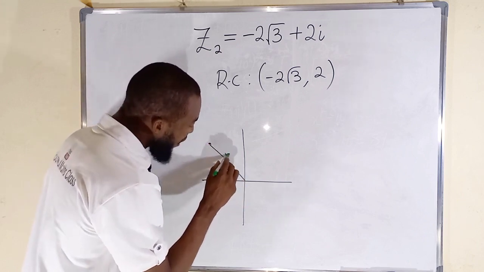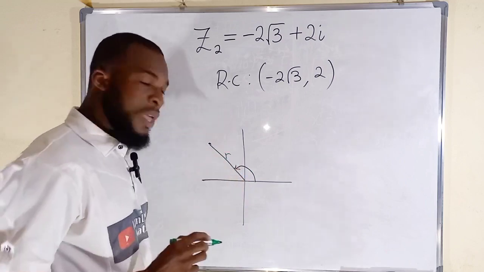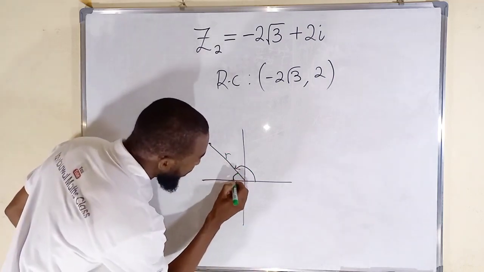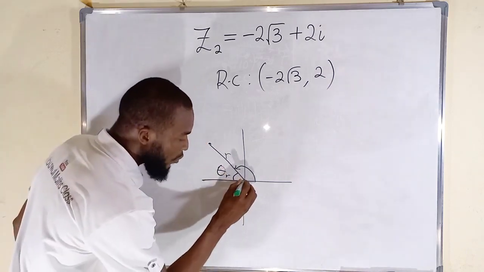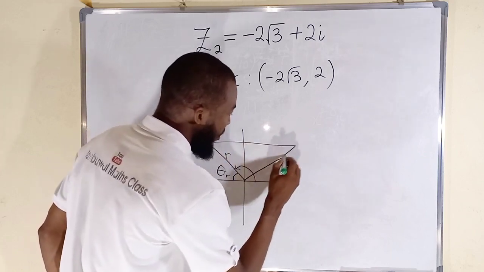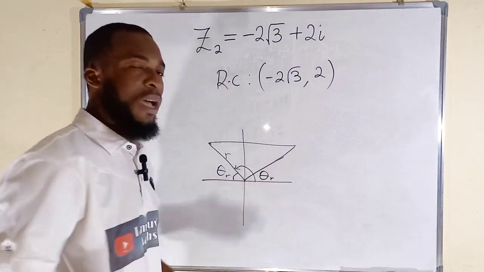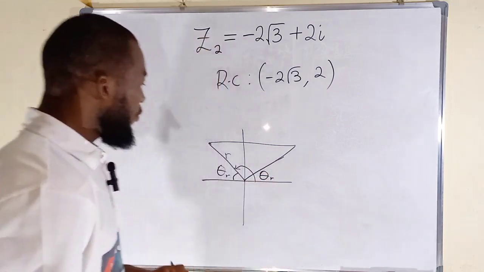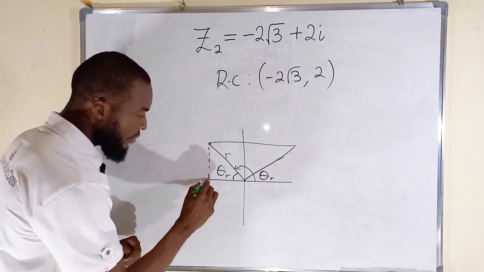So we're looking for this R, likewise this angle from the standard position. So we can use this angle here as a reference, theta reference, which has the same value as the angle from the first quadrant. If you observe, this angle and this angle will be the same. So all of these are reference angles. To find this reference angle, let us first of all find our R.